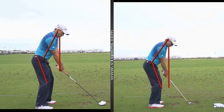Now, when you have a driver, it is a longer club. The lower body will be very much the same. The upper body will probably be a little bit more upright. When you do that, a line down from your chin will take you into the middle of your hand. So it is normal that your upper body would be a little bit more upright with a driver because of the length of the club than with an iron.